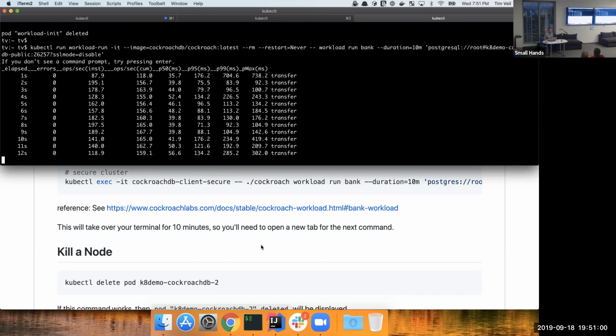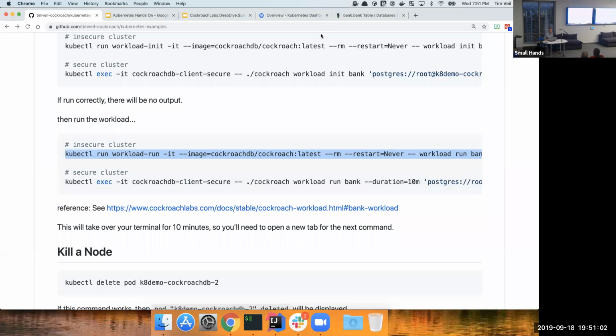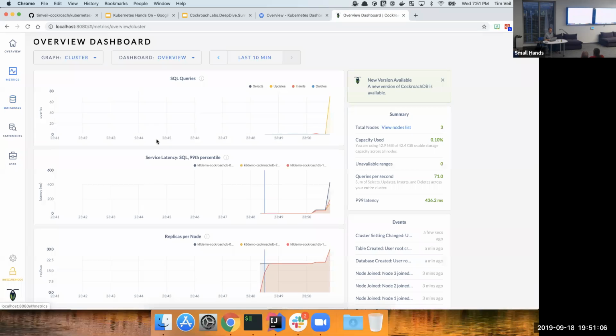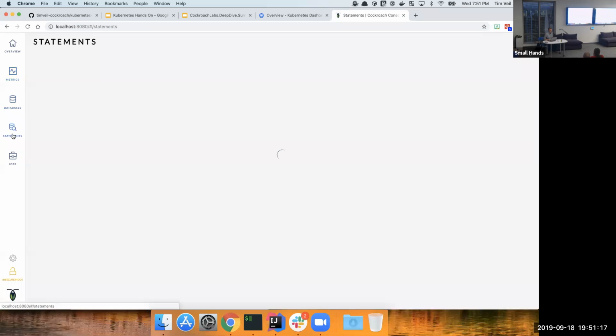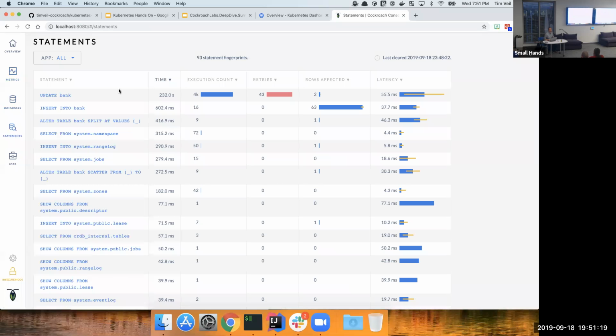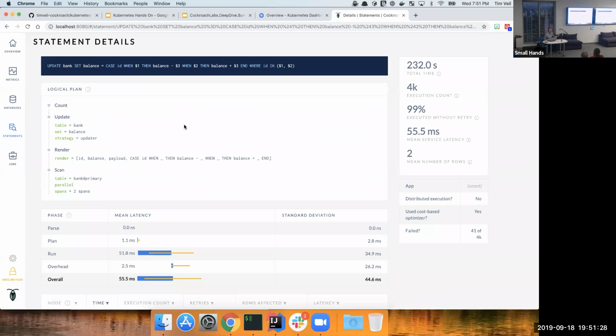And the reason I do that is because it's interesting to see not only what data we're capturing and displaying, for example metrics around SQL queries, what's happening in my cluster, and overall cluster health, but there's also something else kind of neat. If you're a database administrator or operator, I can troubleshoot database performance. We keep a unique fingerprint of all of the statements that have been executed. I can review those statements and drill into details. Data is obfuscated, at least from this view.